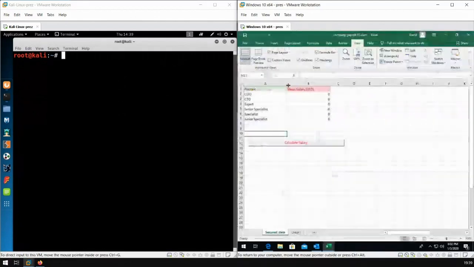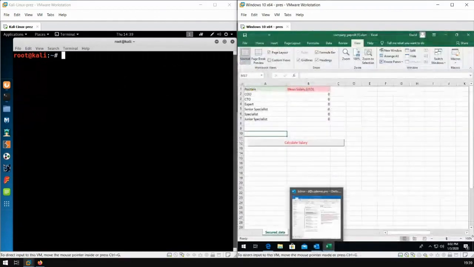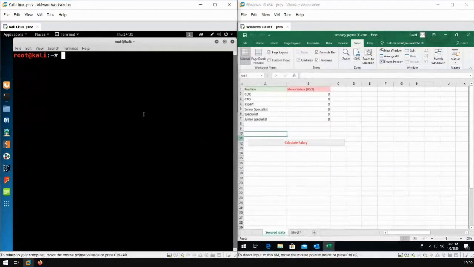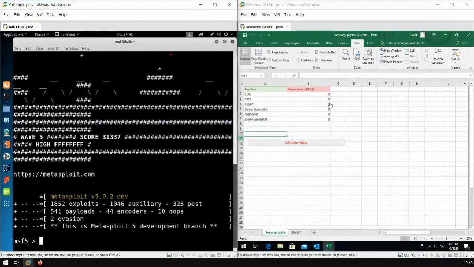Okay, so let's close this macro. And at the very beginning, let's start a listener. So let's start the Metasploit framework. We will use the Metasploit framework because it's much more convenient to manage the sessions, because we will get more than one session here.